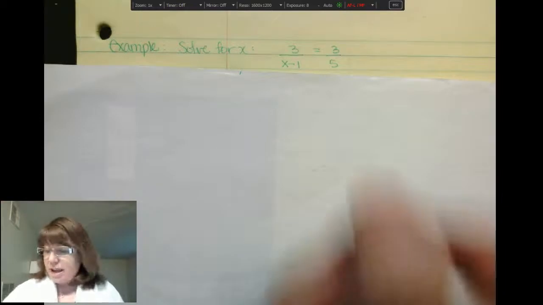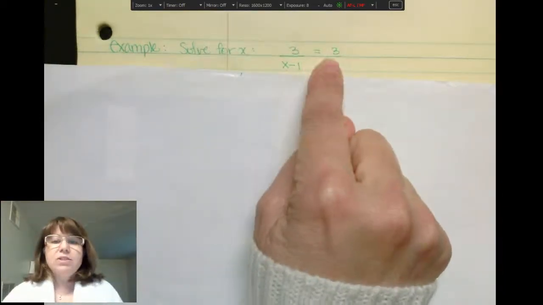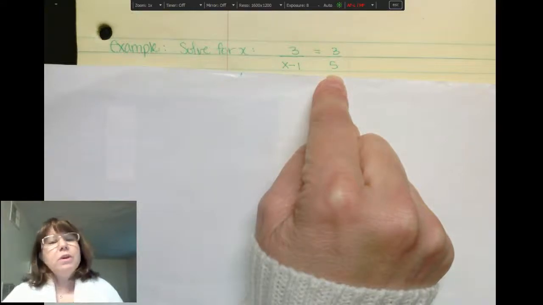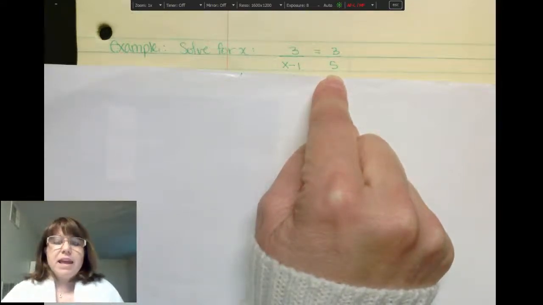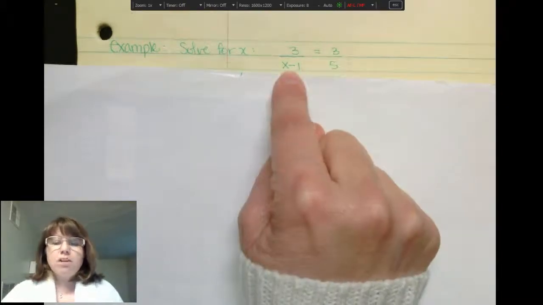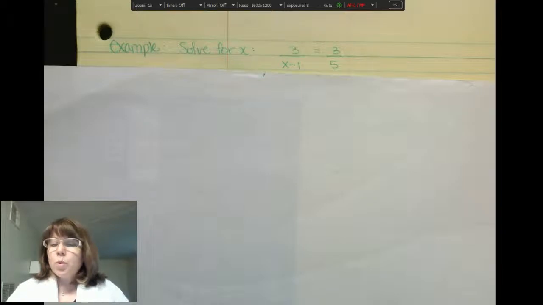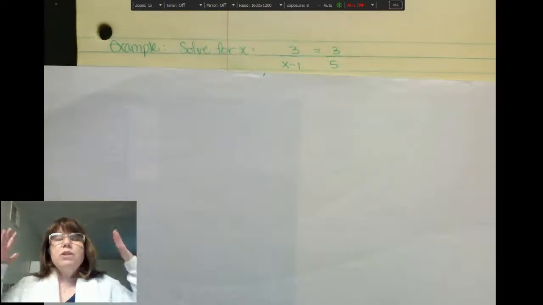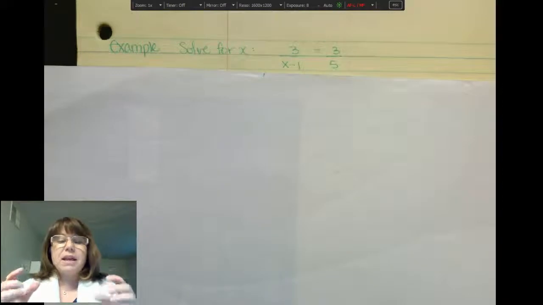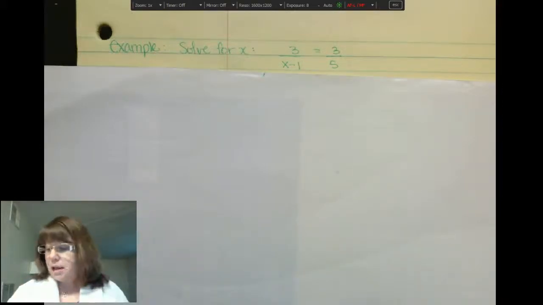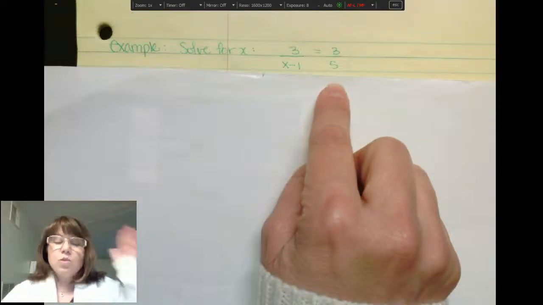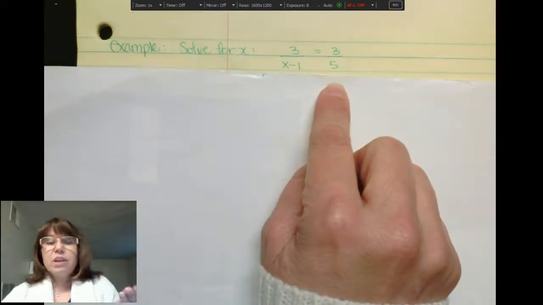Let's solve for x. We have 3 over x minus 1 equals 3 over 5. Now, we can solve it by finding the LCD and going through, but you can just look at this problem. It is a proportion, and if my numerator equals my numerator, then my denominator must equal my denominator. I'm going to work through it the long way, but if you look at the problem as the whole piece of the puzzle, and you use everything you know about mathematics, this problem becomes very simple. This problem becomes x minus 1 equals 5. Well, add 1, so x is 6.